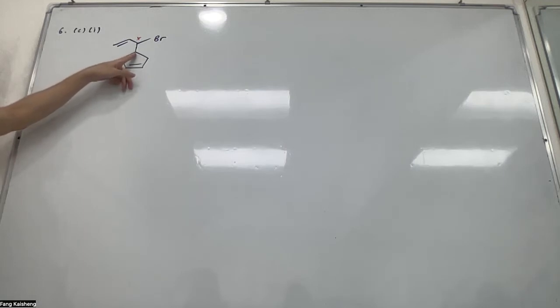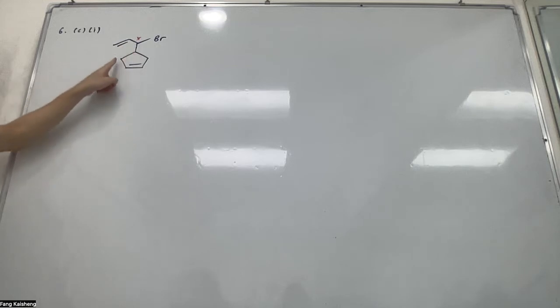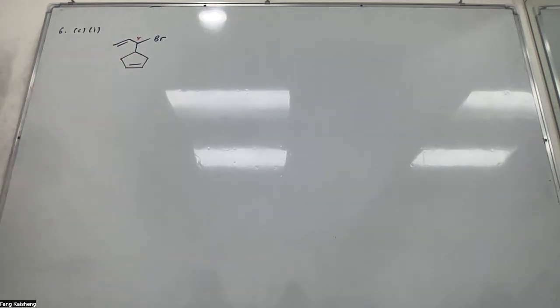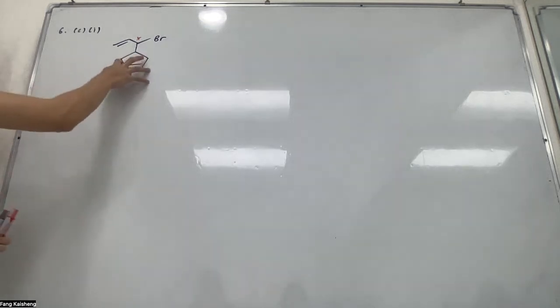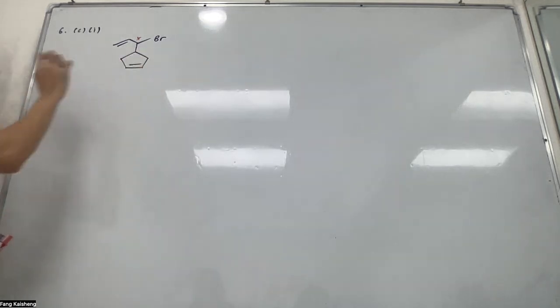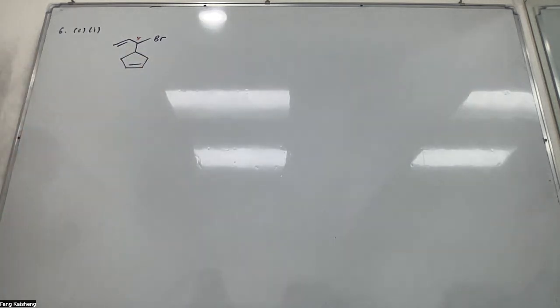Is this a chiral center? It looks like a Y shape, right? But it's not, because you can see that this group and this group are the same. It's right smack in the middle of a symmetrical pentagon. You go down here and down here, and they'll link up to the same point. So that's why it's the same group. Okay, so that's one chiral center.